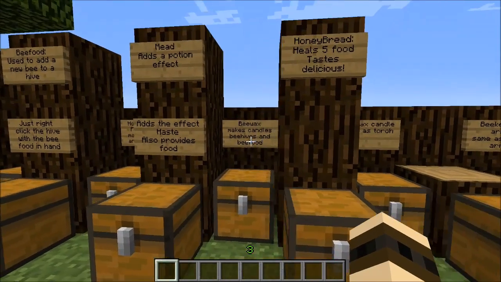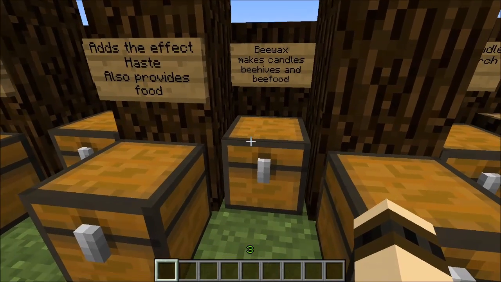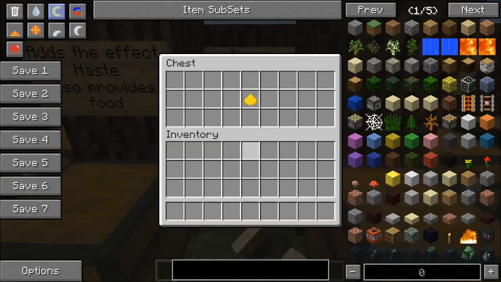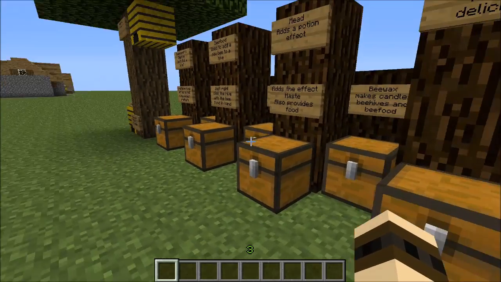Now next is beeswax. Now this is also found by finding your bees and murdering them to death, and you can make candles, beehives, and bee food out of this beeswax. Now of course there is no crafting recipe for it, so you do have to murder them for that, but it is a very rare drop, so you might want to watch out for that.